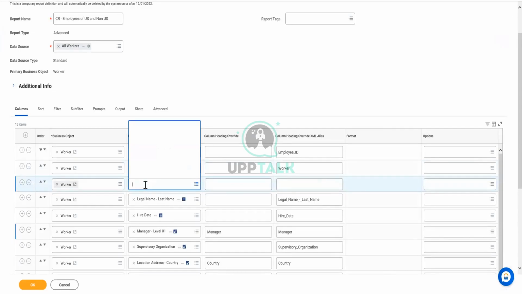We will add the field. Similarly, we will be adding calculated fields to the report.